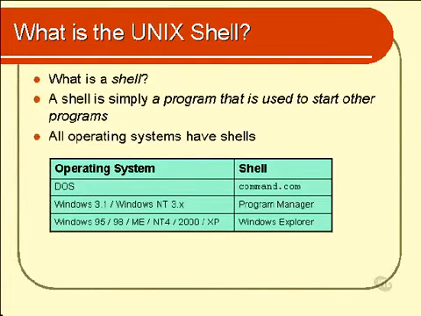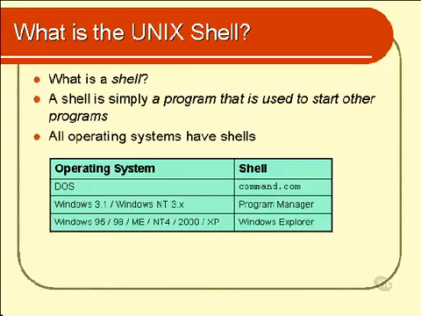If you've used Windows 3.1 or Windows NT, any version of that less than 4, you will probably be familiar with the program called Program Manager. Now, as you can see, both Program Manager and command.com are simply programs that are used to start other programs. They both go about it completely different ways. With command.com, you have to type in the name of the program that you want and then press enter. With Program Manager, you're presented with a series of icons which you then double click on to start the program that you want.